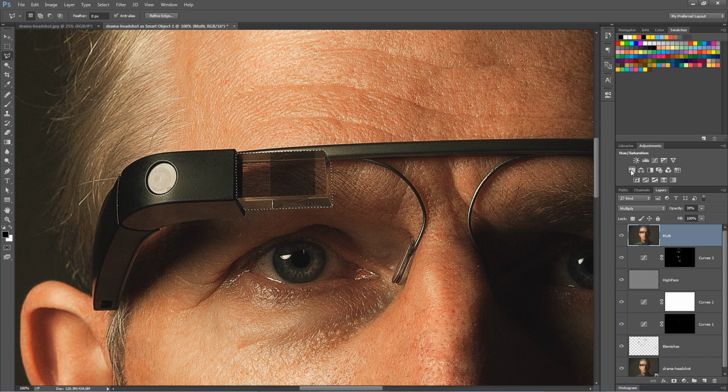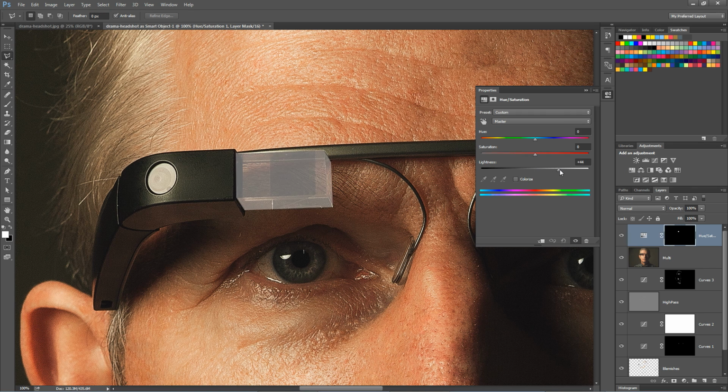So let me give you an example. We're going to hit hue saturation here, and check this out. If I boost the brightness, it's only boosting the brightness of exactly what we selected. Obviously, we don't want to do that. So here's what we're going to do. We're going to turn on colorize. We're going to boost the brightness a very little bit. I'm going to boost saturation, and we're going to make this a very deep blue, but I'm going to desaturate it a little bit here, and I'm going to brighten it as well.